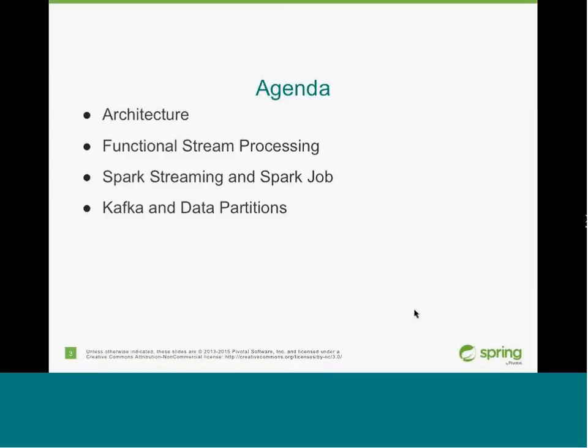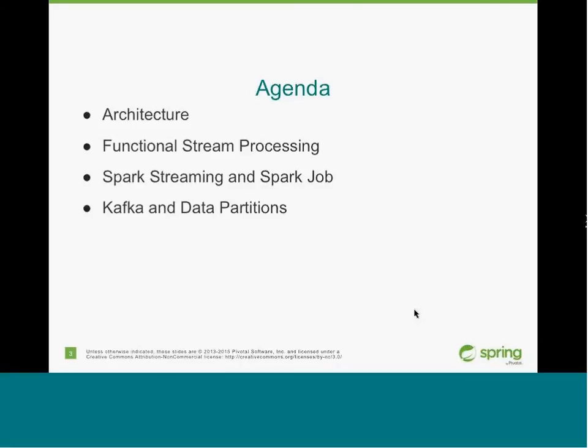So what we have in the agenda today is a quick walk through on the basics of Spring XD and the architecture and all the components that go together with Spring XD's runtime. And we have some exciting new features added as part of our functional stream processing integration with Project Reactor and RxJava and Spark Streaming. We'll be walking through some of the examples and demonstrating the process as well. We also have new integration endpoints with Spark Streaming, and also rich integration with Spark at the batch job. We'll also be demonstrating that.